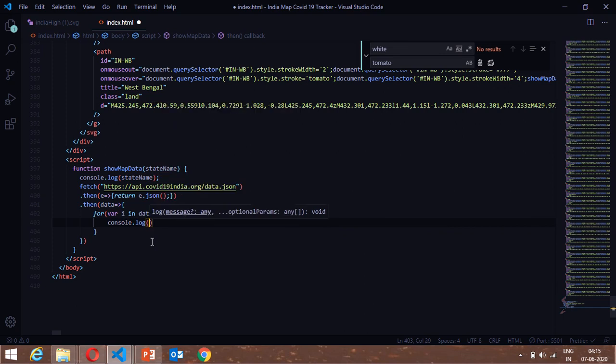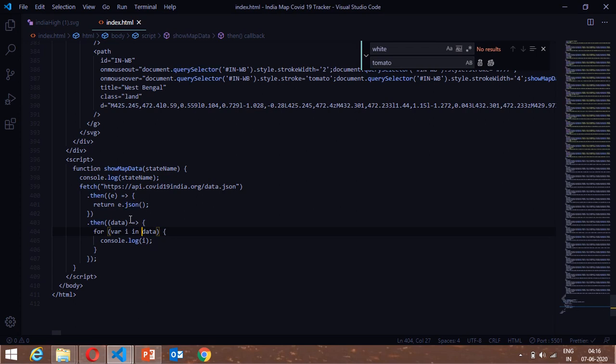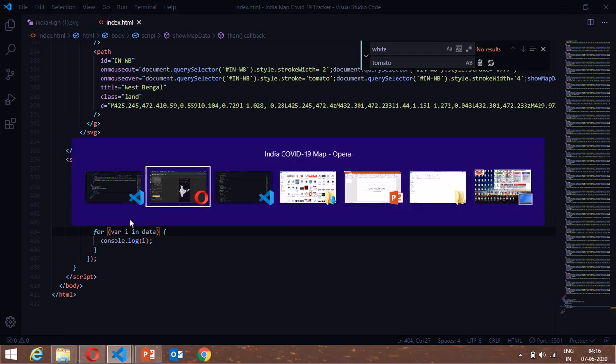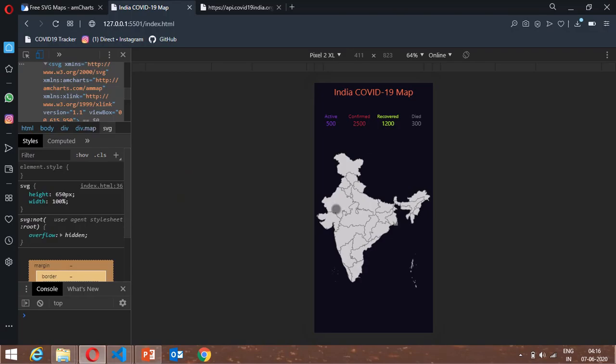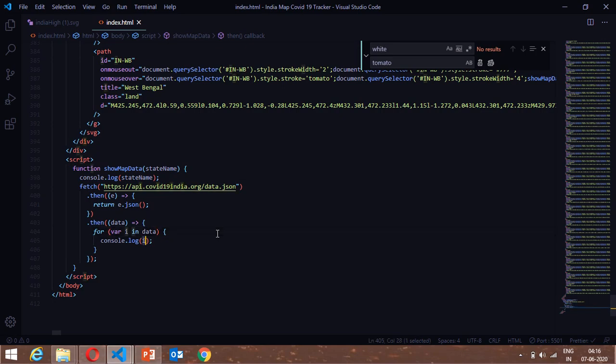So I'm going to show you, data is the object and i is basically what's inside the object. So now when we tap on one of these, you can see it prints the i's over here: case time series, state wise.